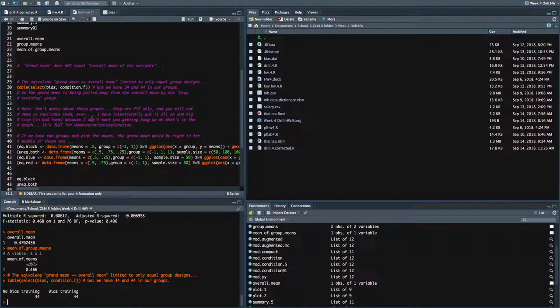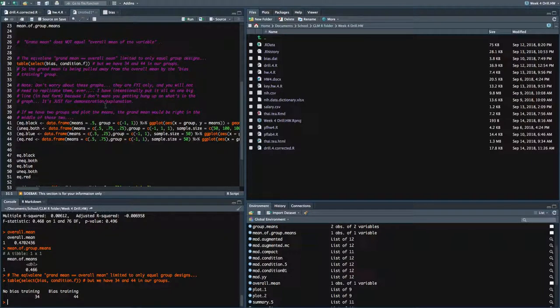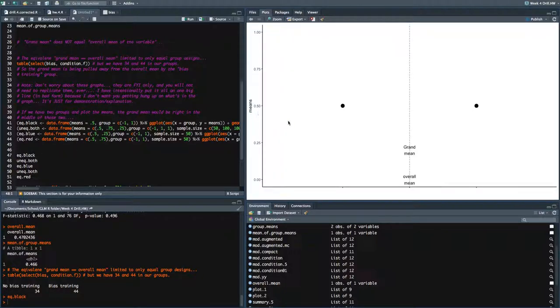So I'm going to give you a visualization of what that looks like, or how that impacts and why that's different. So if we don't worry about all these, they're crazy, they're in bad form. I put them all on one line specifically because I don't want you worrying about what's in the graphs themselves. These graphs are just for explanation.